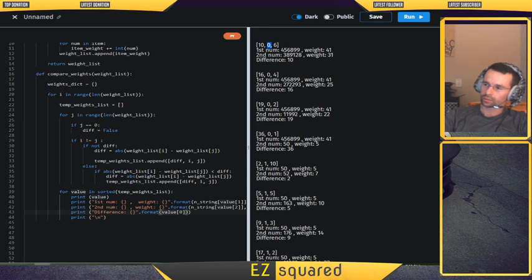So we need the lowest first value for every 0, which is going to be 10. It's going to be the first one. And then we want it to iterate through this list until it says 1, and then grab this information. And then we want it to iterate through this list until it says 2, and then grab that information.